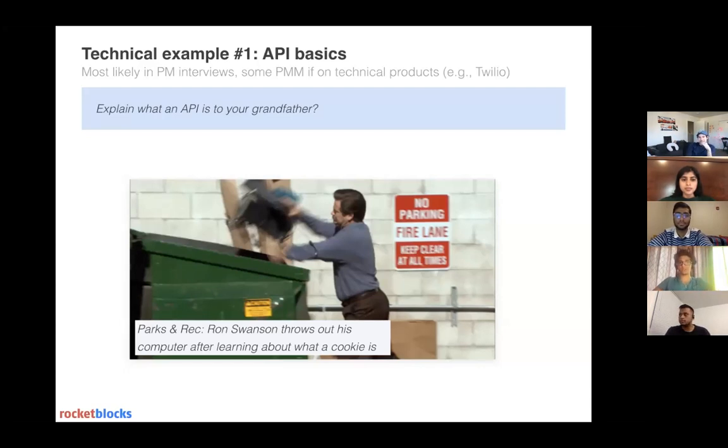Sure, it's just a way for computers to communicate with each other. Okay, and why do computers need to communicate with each other? To get data. Okay, and what's an example of this happening? Kind of like an HTTP GET request, right? When you just want to display information on your screen, you'd hit an endpoint and then you'd get a response via JSON, things like that.